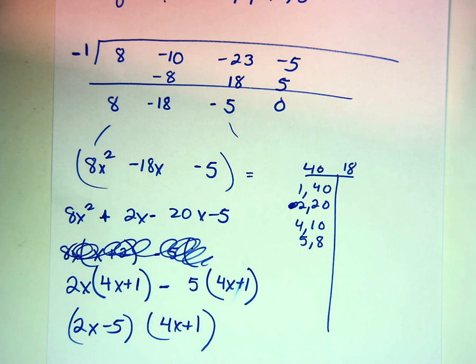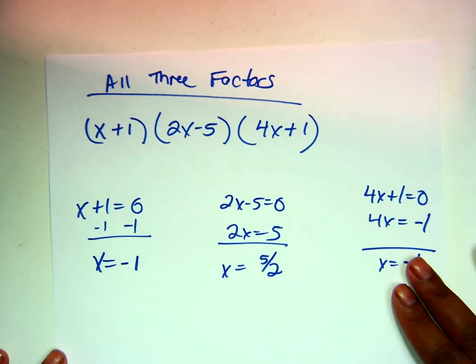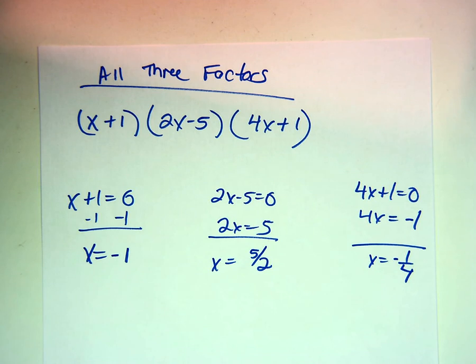Once we factor out everything, we know that the 4x plus 1 is a factor for both of them, and then looking on the outside of them, we have the 2x minus 5. But wait, there's more! Here goes all 3 factors now. So you remember the x plus 1 from earlier when we did the synthetic division with the negative? That's where that came from. So now we're going to let all 3 of them equal 0. So your final answers when we solve for x are negative 1, negative 1/4, and 5 over 2.